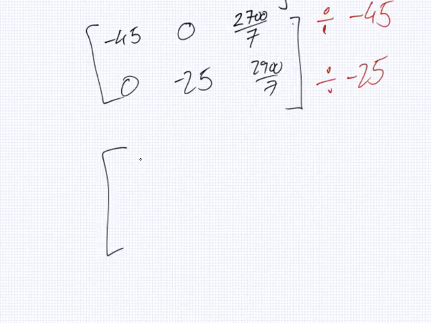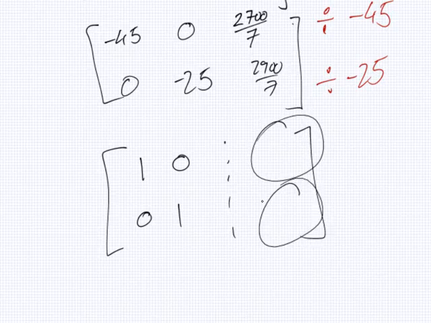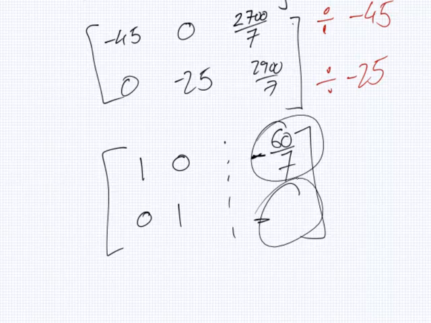what will I be left with? I'll have a 1, 0, 0, 1. And these two numbers here will be the answer. Because this will be 1x plus 0y. What's 1x plus 0y? X. 0x plus 1y. Y. So the moment I divide these numbers by 45, that's the two answers. So what's this divided by 45 and this divided by 25? They'll both be a minus. Minus 60 over 7, and the other one? Basically, you're trying to make it all zeros.